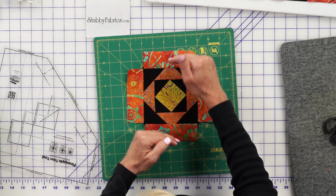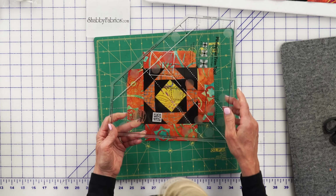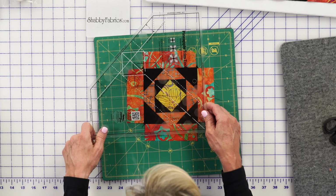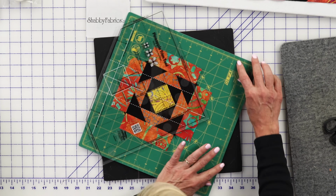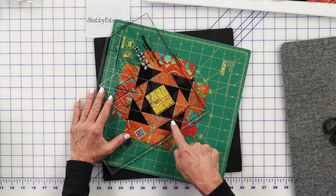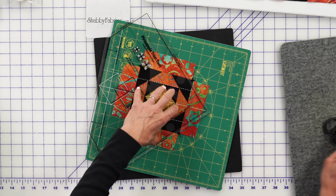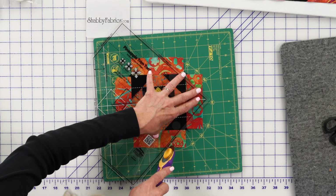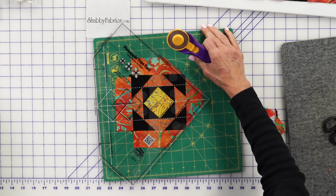So I put the next round of orange, press to the outside. This is round 4, where we go now to center square, round 4. So we'll put the center square on, and just like that. I'm just going to rotate my mat so I'm in an optimal spot. I have all these wonderful alignment lines here running right along my seams to confirm I'm in the right spot. Once again, we get to trim up 2 sides, and we're trimming that corner. See, I'm going to clip away that corner right there, cut away that corner, and we'll rotate.